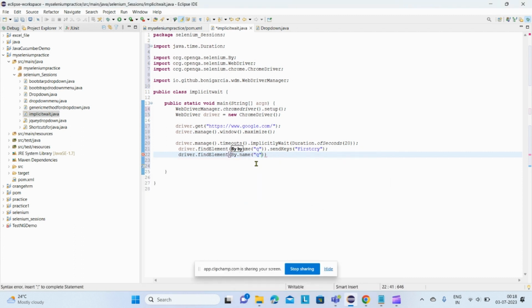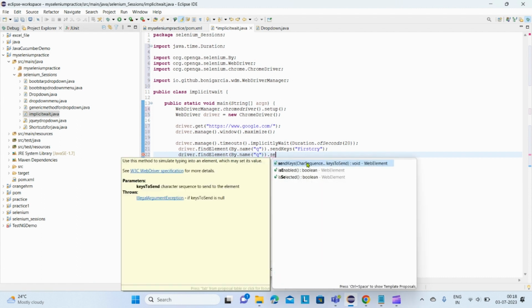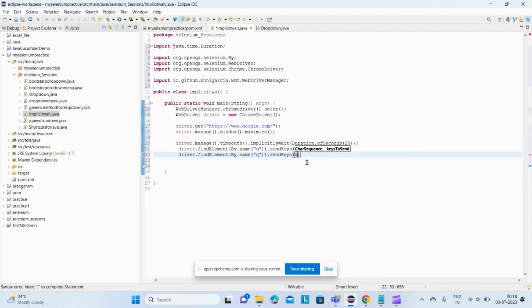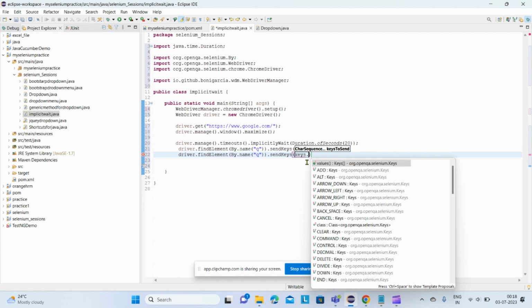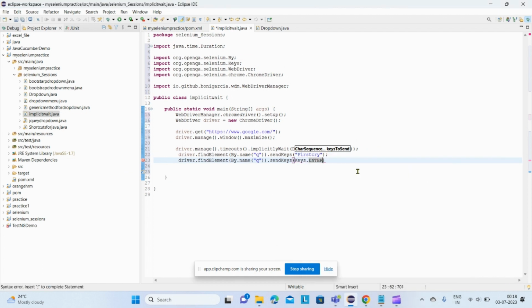I want to now sendKeys, then Keys.ENTER.